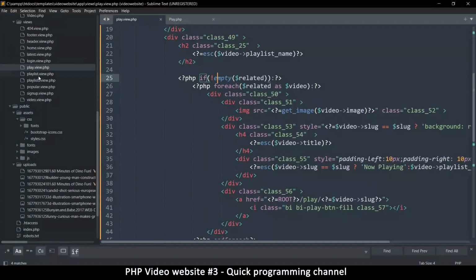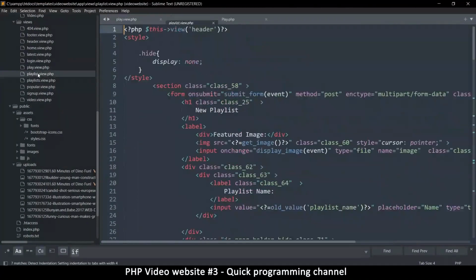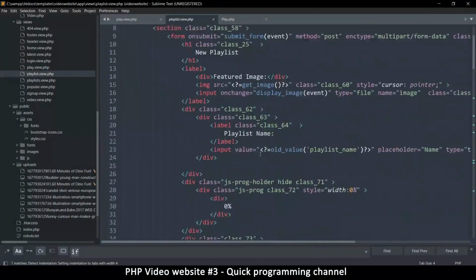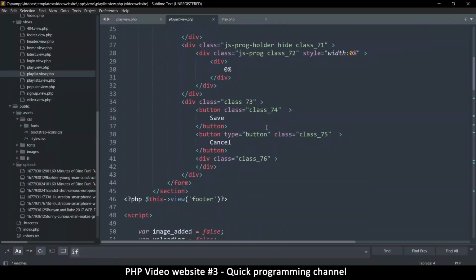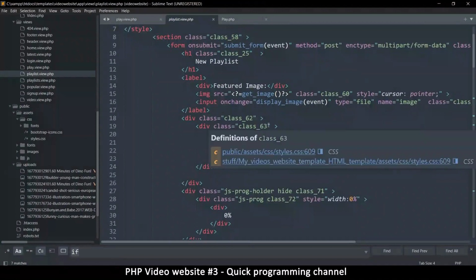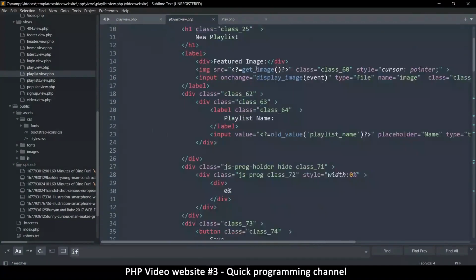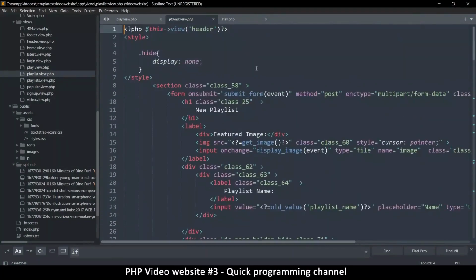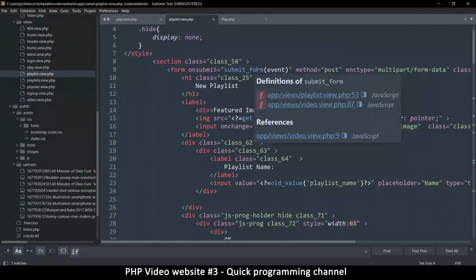So let's go to, since every video always plays in the context of a playlist, let me just go to playlist view right here. So the slug in this case, where is this? New playlist. Wait, what's going on here?